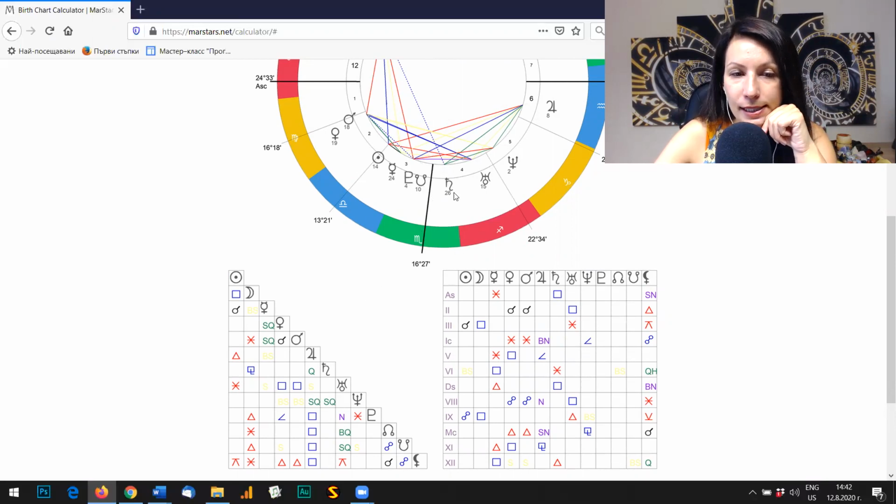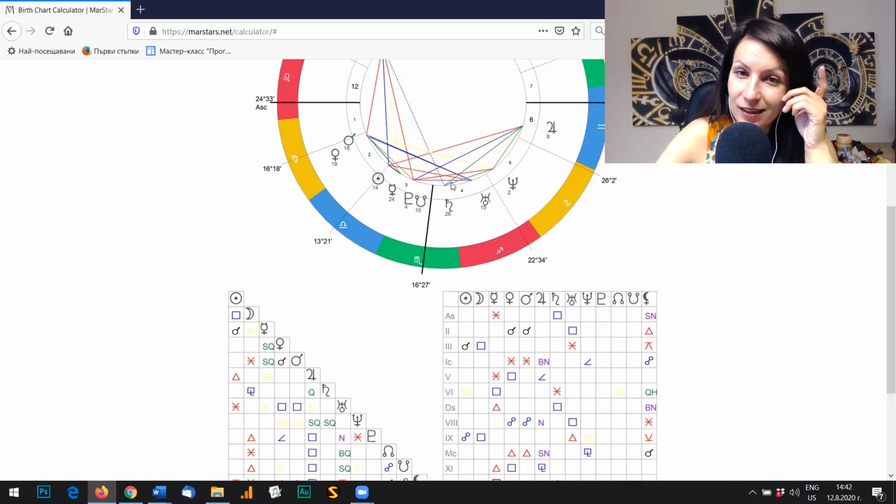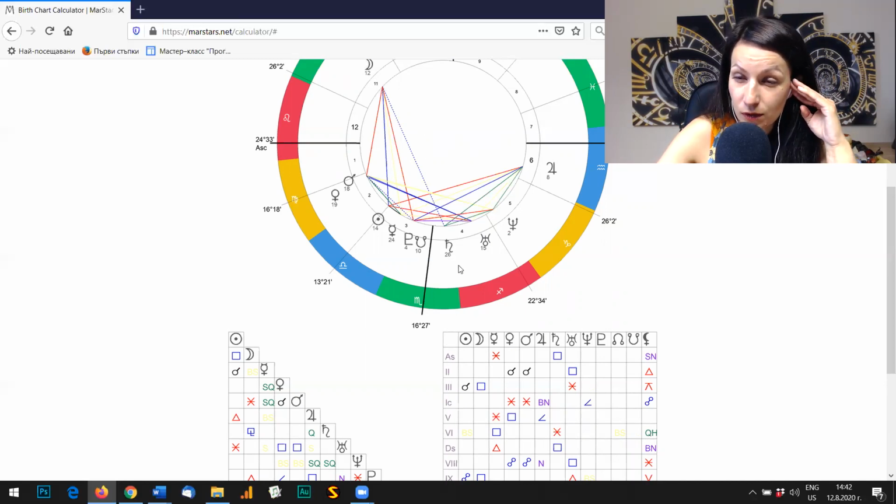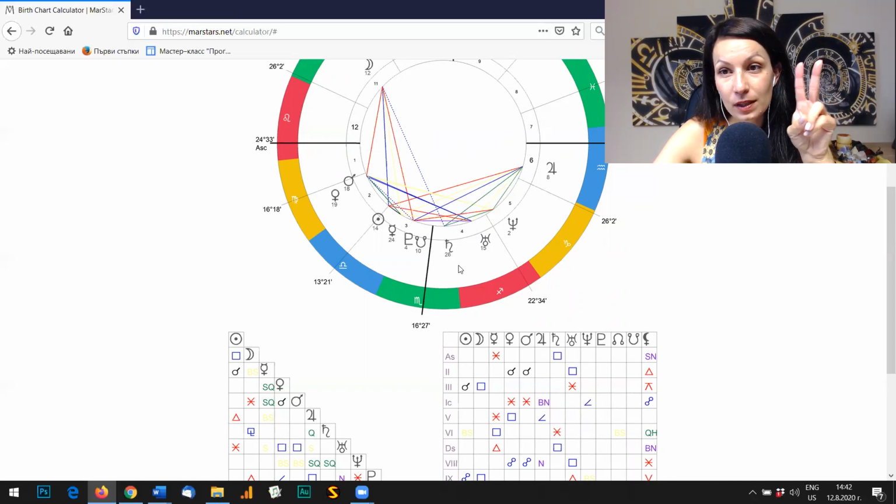Then we need to check Saturn. Saturn doesn't have major aspects, only minor aspects, square and a half with the moon. Another indication which shows that the family environment might be a little problematic, or the parents might be separated very often when Saturn and the moon have a challenging aspect. Saturn is also in fourth house. We have like double indications that it's possible the parents to be divorced. And by the way, that's what's the real situation. The parents have divorced early in the person's life.